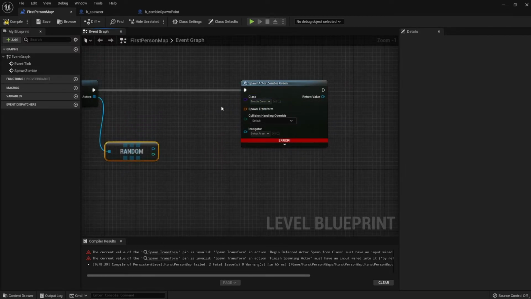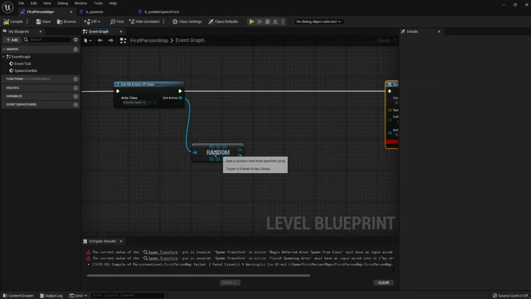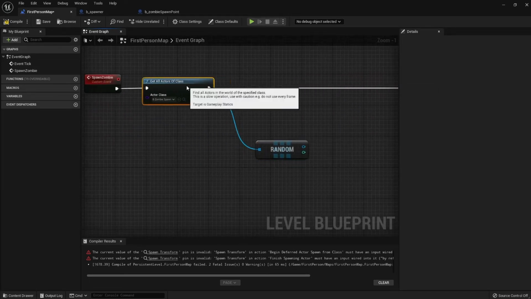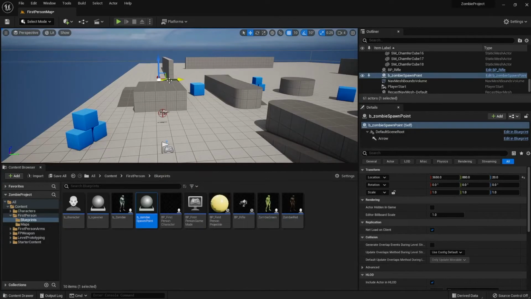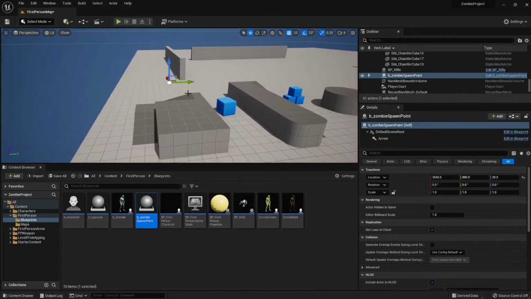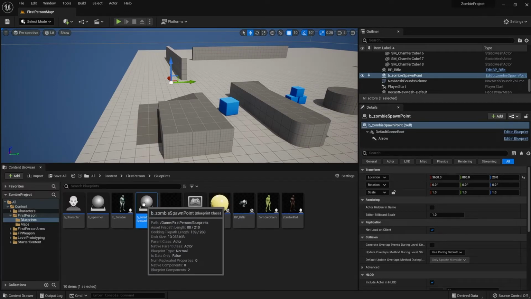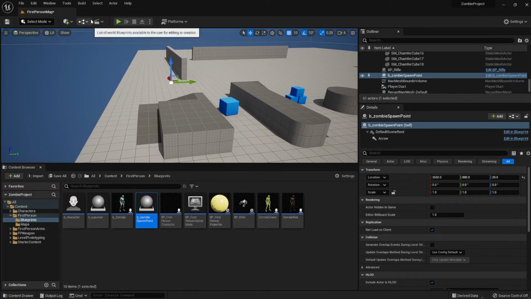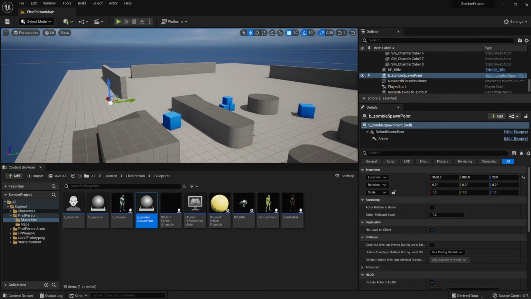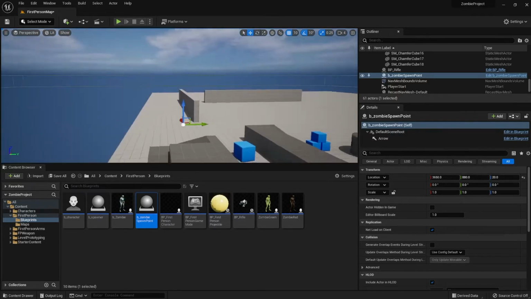Now, instead of getting a random point in the radius of a spawner, what we're going to do is we're pretty much going to get the same thing for these spawn points. And there's a few subtle differences that we can kind of do with this. So number one is that we'll be able to set up multiple spawn points that the zombies will come from. So the end result, you might want to have one in each corner.